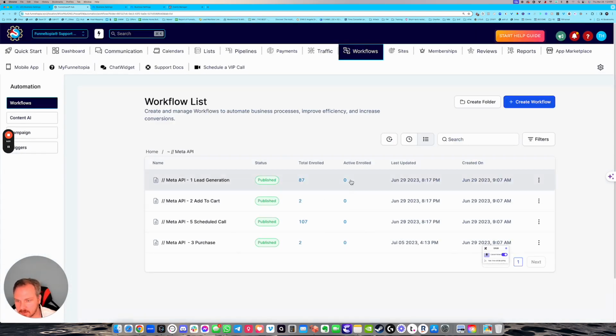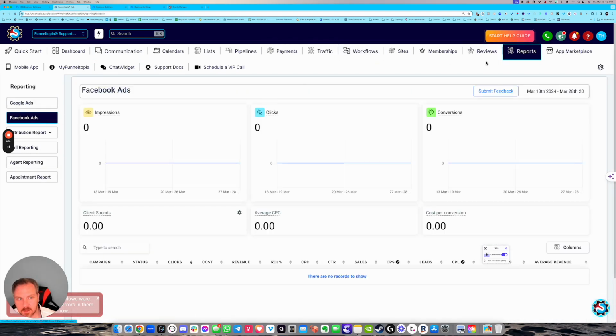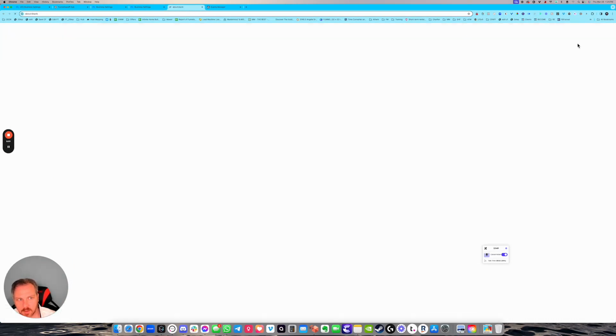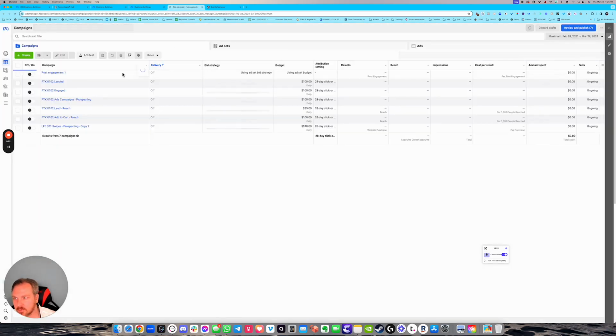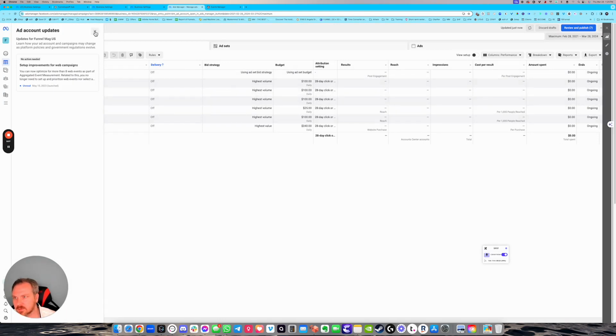All right, so that's where this information is used and what's going to happen when a lead, an add to cart, an appointment, or a purchase actually happens. So the thing that we want to make sure that we have is proper reporting. So we come back in here, again, reports, Facebook ads. Now, there's not going to be any ads in here right now. We are going to come over to the ad account. The ad account we want, open the ads manager. I don't actually know that we've ever, oh yeah, okay.